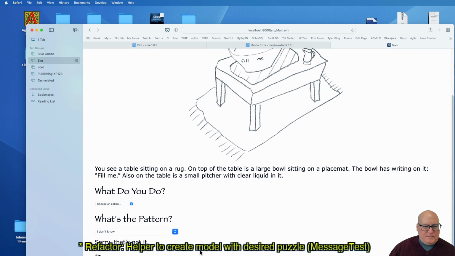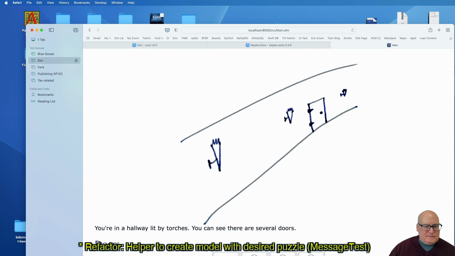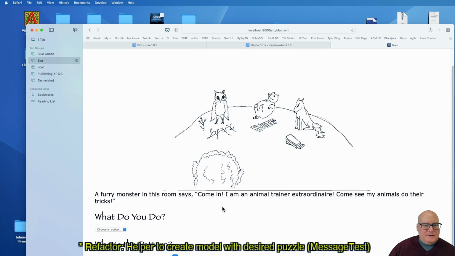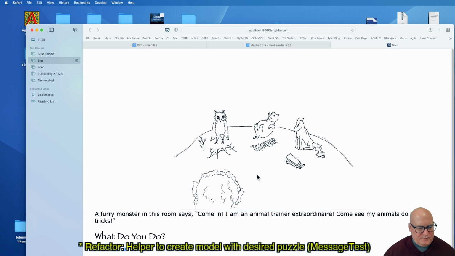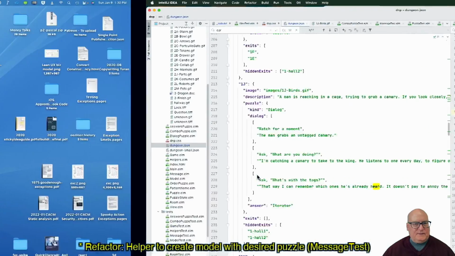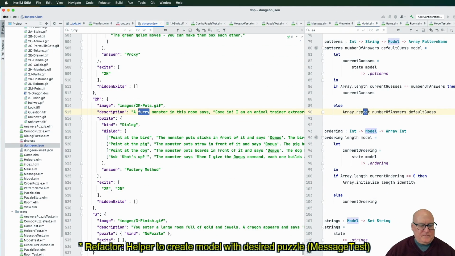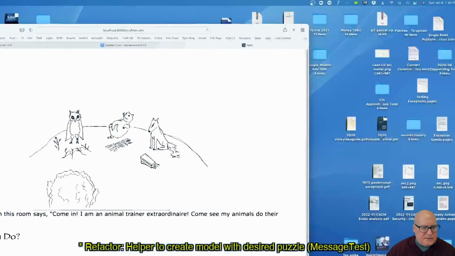Okay, composite. That's another hallway. The furry monster. Okay, 2M. I think I saw a line on the bottom, right?